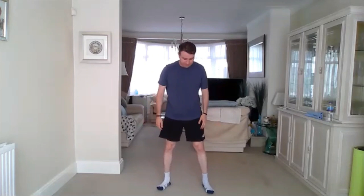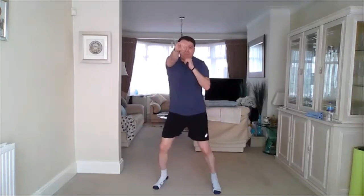Deep breathing, last one. So open a little bit your legs, go for your toes, switch one side for another side, then push in the front, okay? Deep breathing, open your legs, go for your toes, twist, and then push in the front. Let's go.